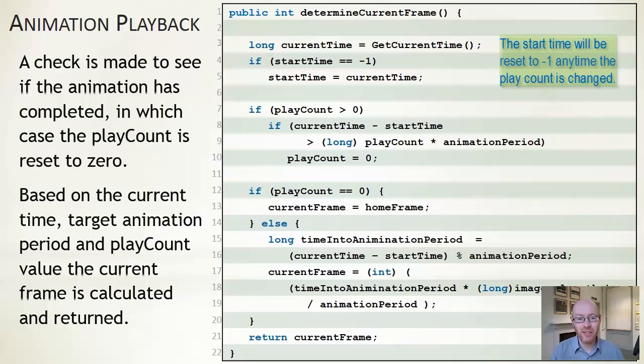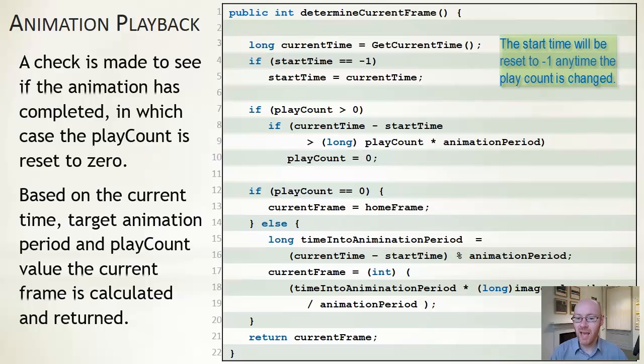Line 7 to 10, this is basically the fragment that works out when we have concluded playing our animation. So a play count is greater than 0. If it is 0, we're not playing it, we're not going to do that. If play count is -1, which was our notion to continually loop, then we're not going to trigger this as well. So if we are greater than 0, we're playing it back once or twice or 3 times or whatever.